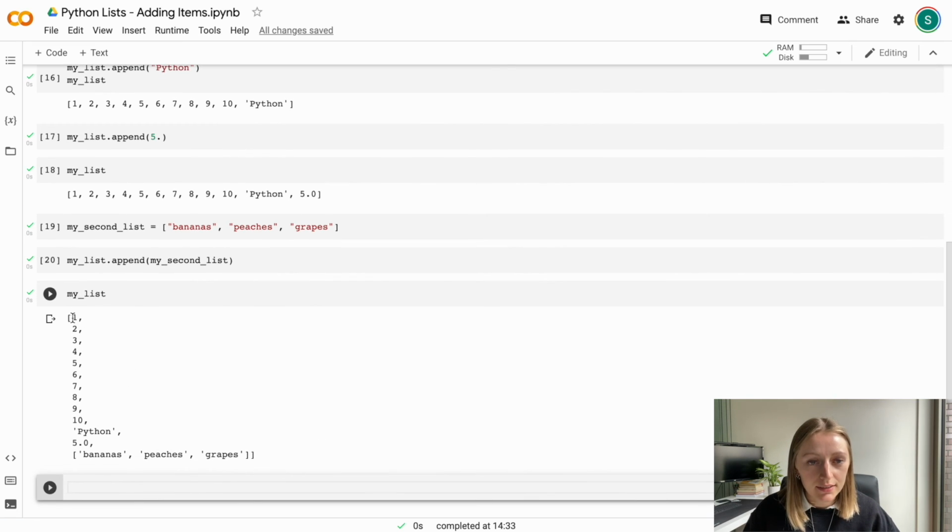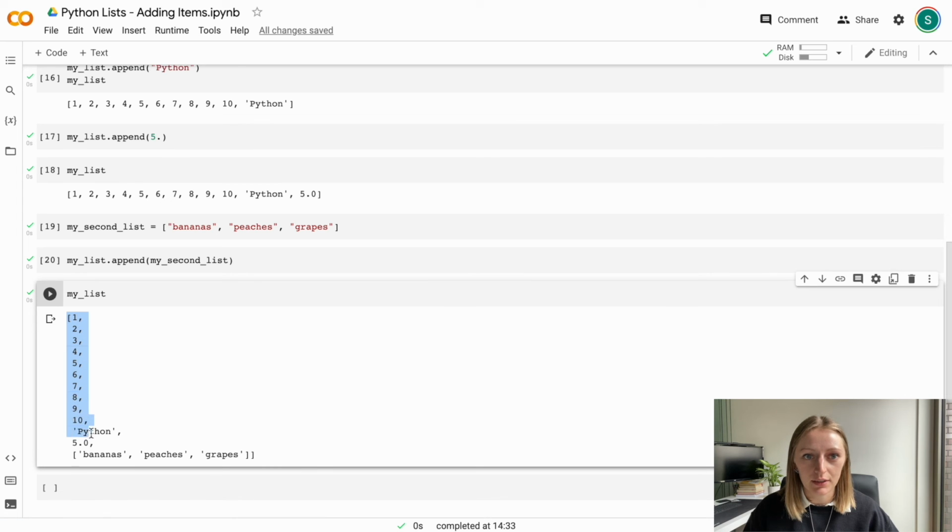Very interesting. So it's actually formatted slightly differently. We've now got a vertical list, and it's actually kept our second list as a list within our list. So this is called a nested list or a list of lists. Not technically a list of lists because this is our only list within this and everything else is an individual item. But we can't combine two lists by using the append method. If we wanted to combine these two lists without this being a list within here, we would actually use another method called extend, and that's something I will go into in the next video.